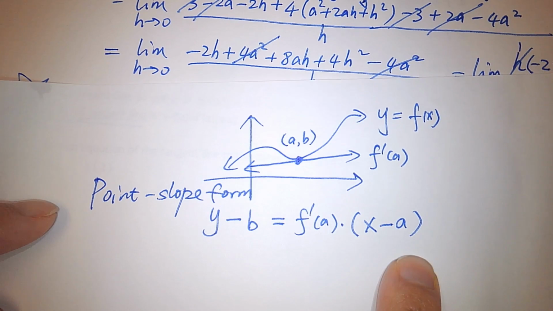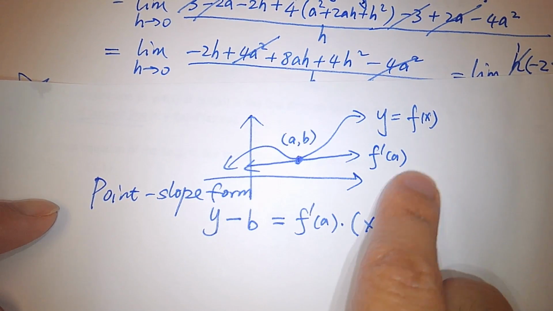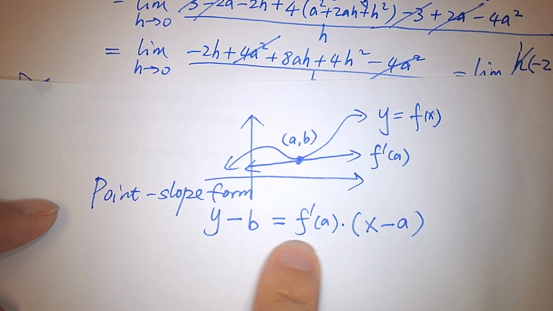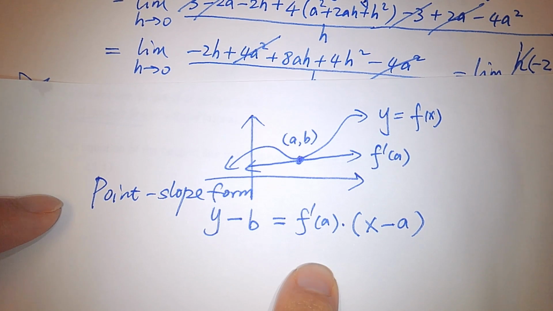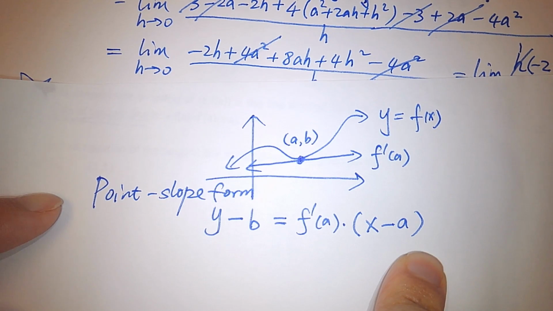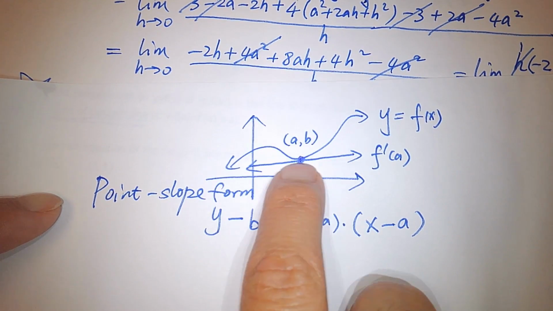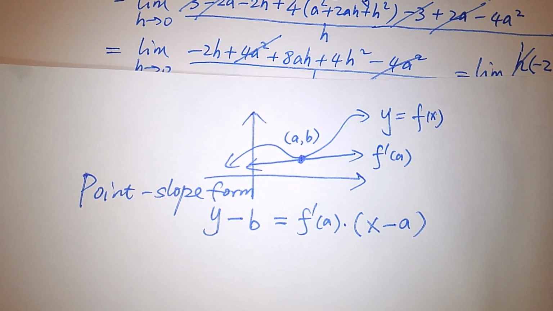It is going to be like this. If we know one point on the line and the slope of the line, we can use point slope form to write down the equation of the tangent line. Do you still remember this? If not, consider this something new for us: with one point of the line and the slope of the line, we can write down the equation. All right, let's come back. Have you already copied this?